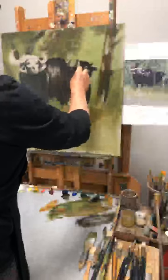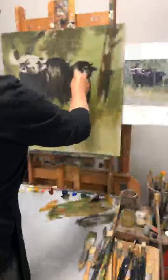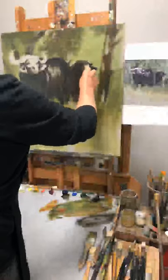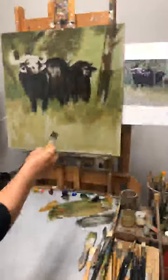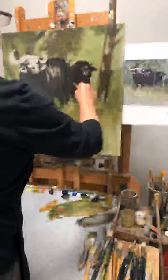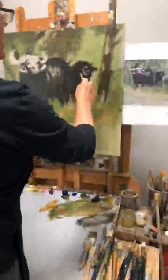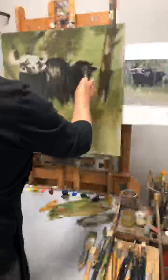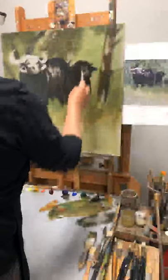Mina said, if you use photo reference on a digital device, we can see more of the info in the shadows. It's an exposure thing. If you see more detail in the shadows, you're not going to see as much detail in the lights. So I try and find a very comfortable way of doing it.